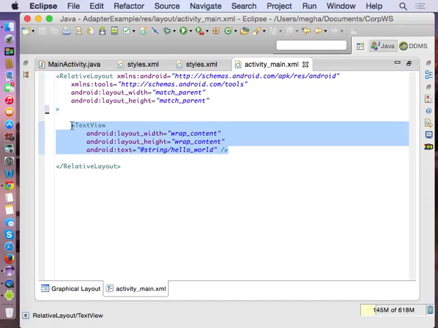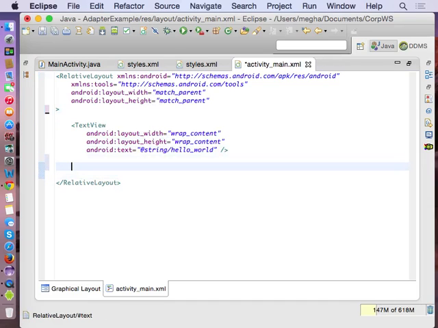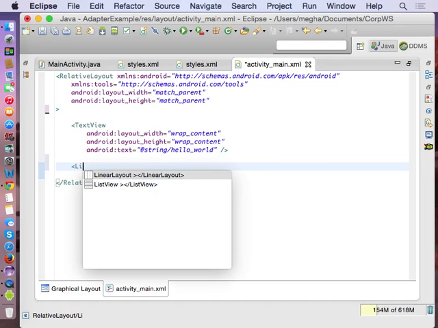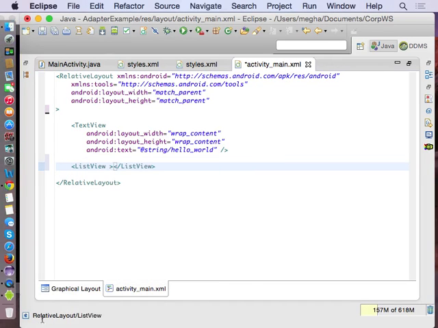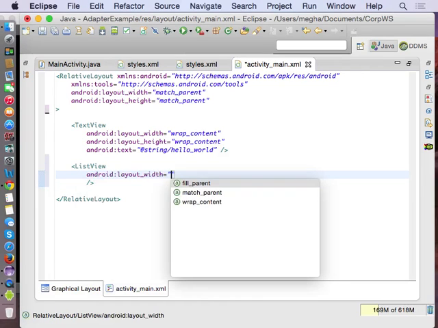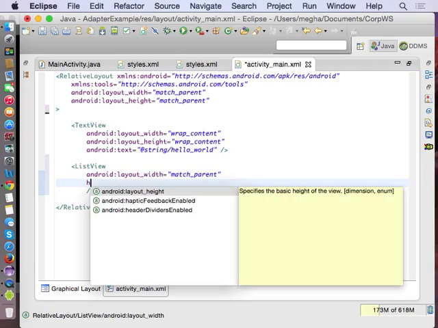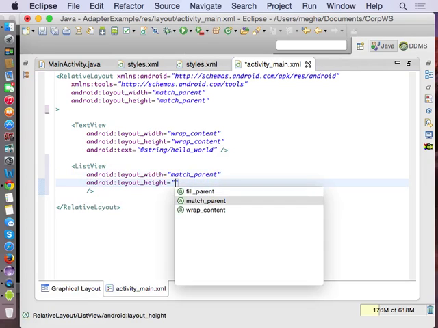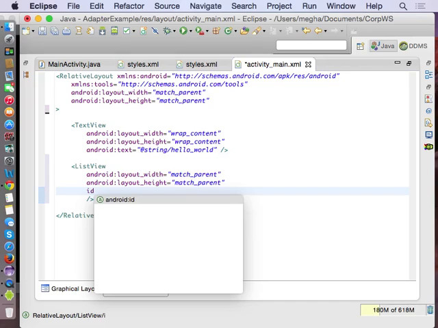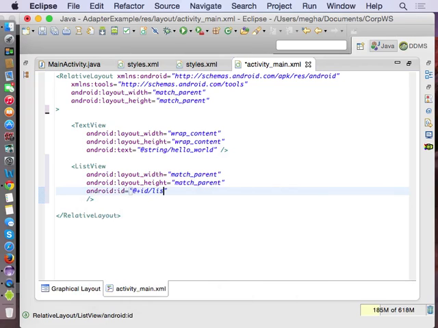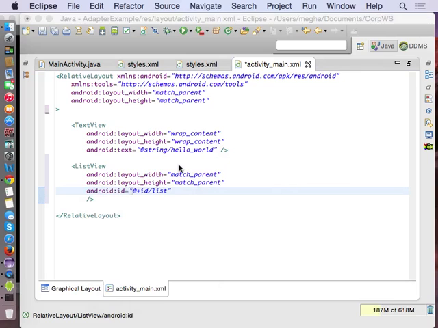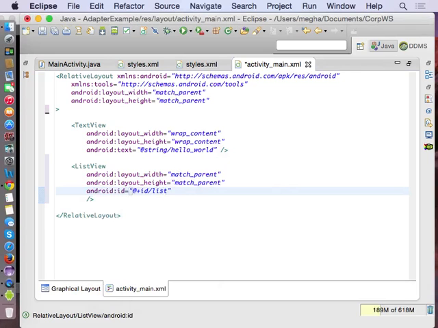I'm going to have a text view, let it be a text view, and a list view in it. I'm going to keep this as the top.